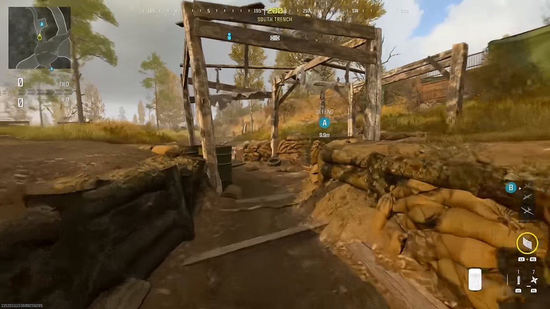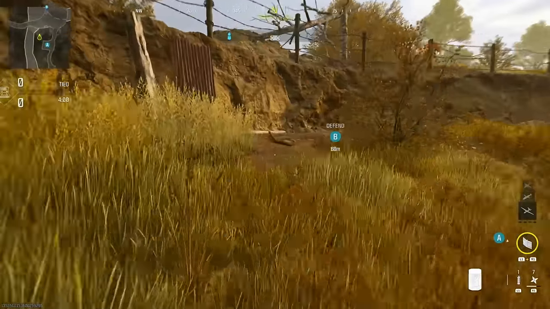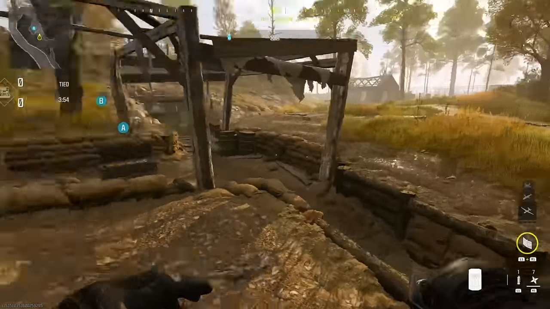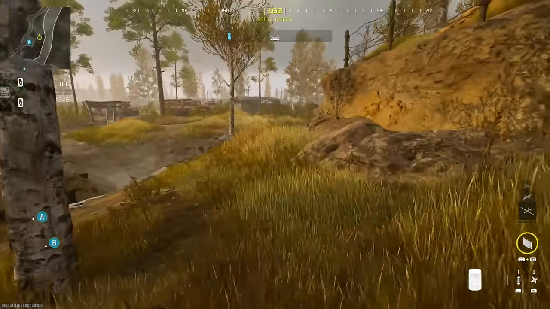Best hiding spot is right here. Right next to the bomb. There's the fuse right there. Also, you can have a ghillie suit and hide in the bushes. That's basically it. There's not really that much for this map, except having a ghillie suit. Alright, that's all the maps in Modern Warfare 3 so far. Now it's officially time to play.